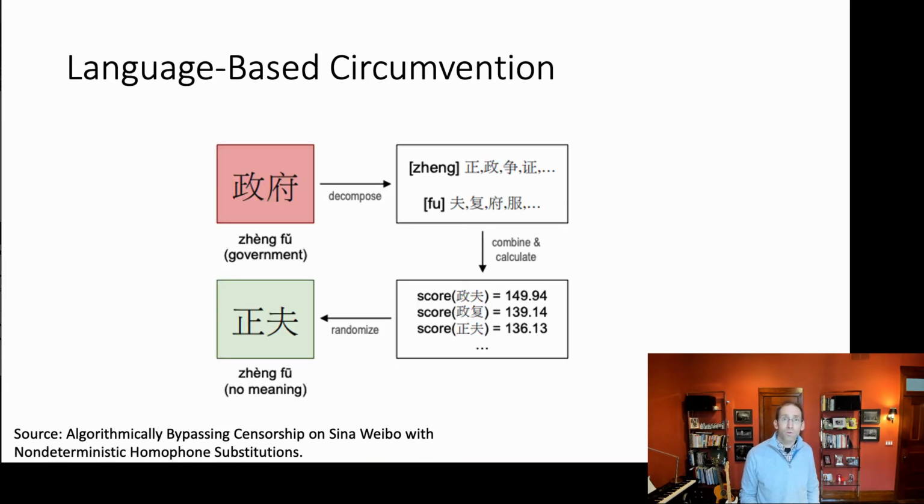Another technical means for circumvention is language-based circumvention. So these language techniques often seek to circumvent a technology by substituting characters or words to confuse a censorship technology that's relying on keyword-based blocking. And we'll explore how NLP, or natural language processing, is increasingly being both used and evaded for techniques ranging from outright blocking and filtering to online content moderation on various platforms.